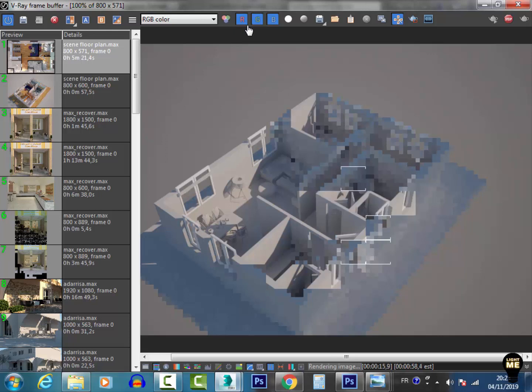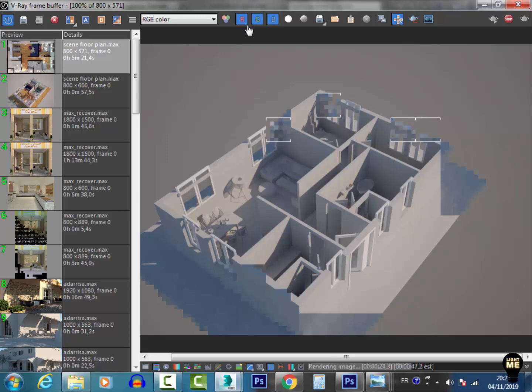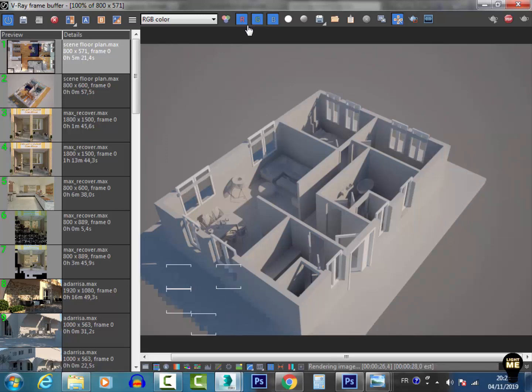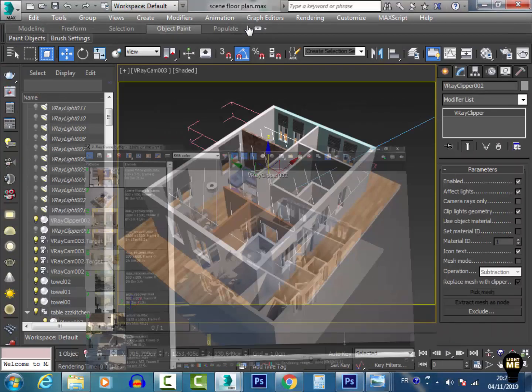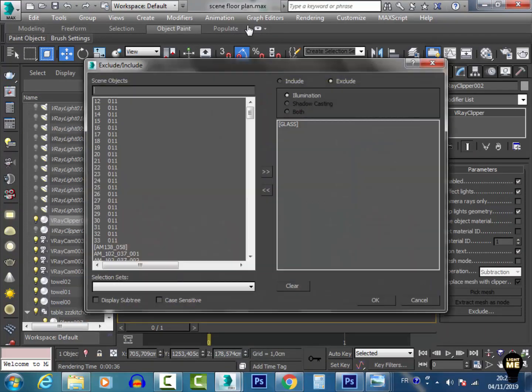So if you want to just cut the wall and the other stuff, but you want to keep the windows and the door independent, you need to go to exclude, and select all the wall and also the windows.